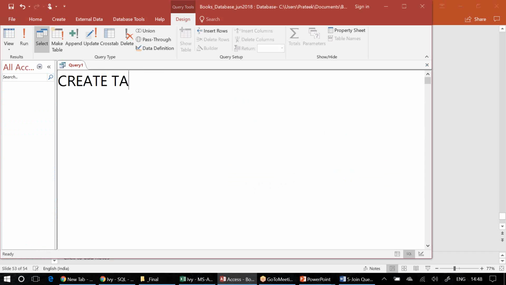So, create table. Whenever we write a DDL statement, we write the command word, which is create in this case, and then the object type, which is table, and then the name of the object.